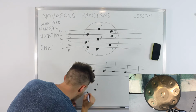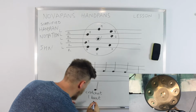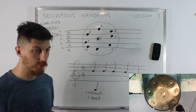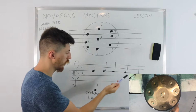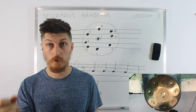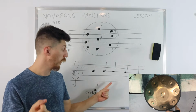So I'll write both names here: crotchet, 1 beat. And now we've got 4 of those here. Now I'll talk about the signature in a later lesson, but all that's important to know right now is there's 4 beats. So if the tempo was 60 beats per minute, which is a click every second, what the music is asking you to do is play a ding note every click.